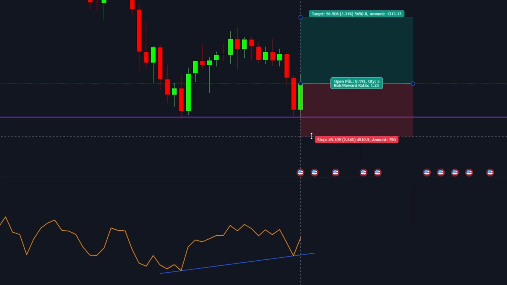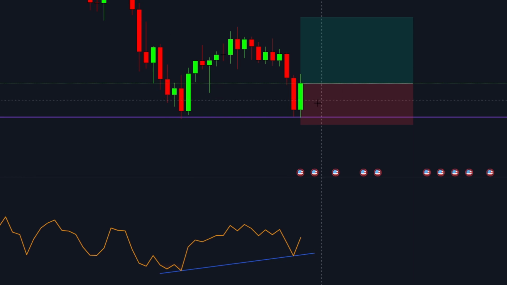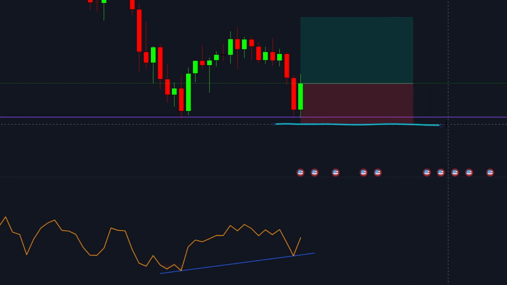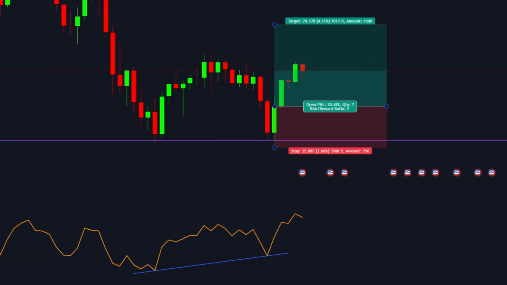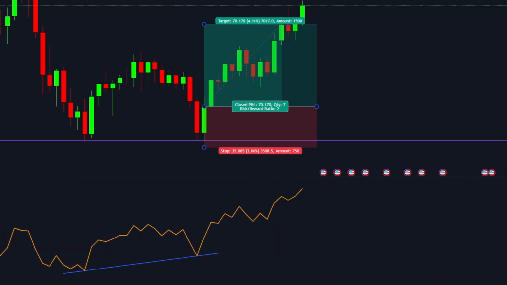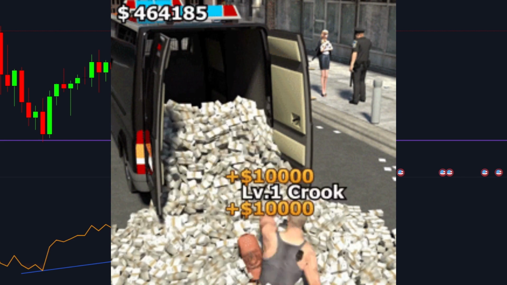The stop loss we want to set below the double bottom. And for me personally, I like to have some wiggle room, so I usually set the stop loss quite a bit below the lowest point right here. And as for your profit target, a simple 2-to-1 risk to reward ratio is usually the way to go. In this case, you can see that the price quickly went up to our profit target, and this double bottom played out perfectly. One important part about this trading strategy was the RSI indicator.